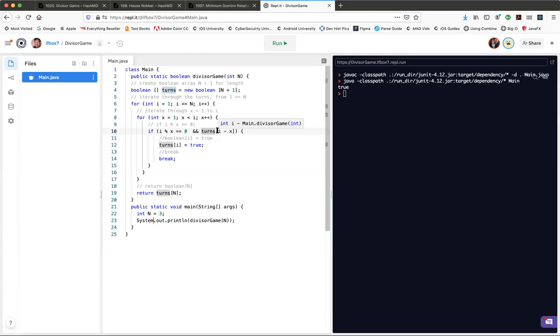So this is good, but if it's not this, we don't want it. So when it's not I minus x, then we're going to move on, because it's going to be false if it's not this. So we can't change it to true.